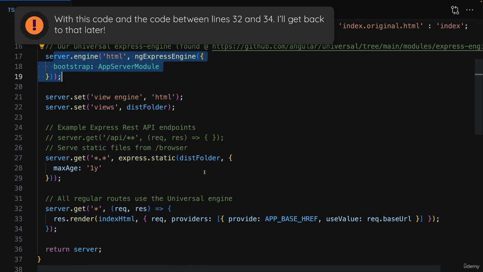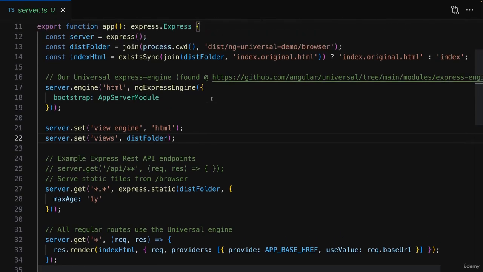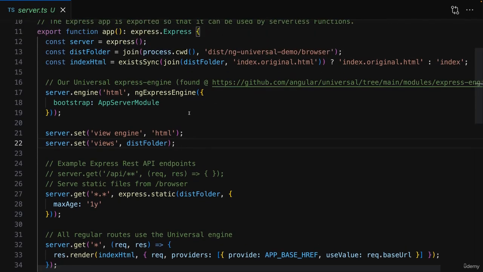So a lot of magic is happening behind the scenes here, of course, but in the end it's this line of code combined with some other lines of code in here that makes sure that whenever we send a request for a page to that server, that page is pre-rendered on the server and the finished page is served back to the client.